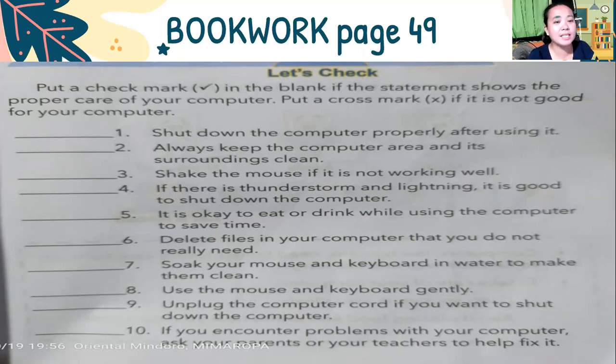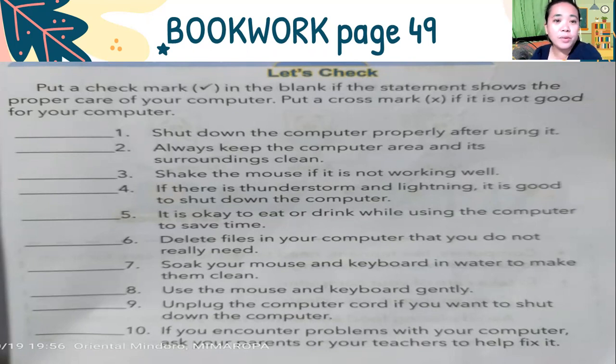I will repeat. Put a check mark in the blank if the statement shows the proper care of your computer, and put a cross mark if it is not good for your computer.